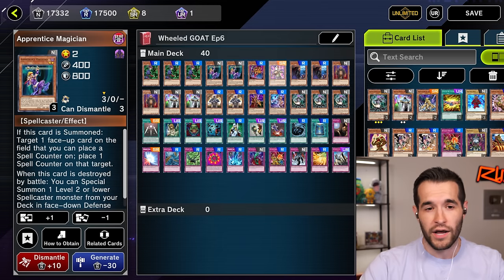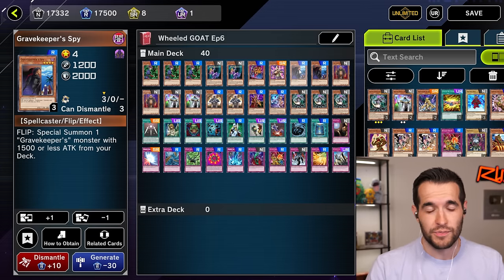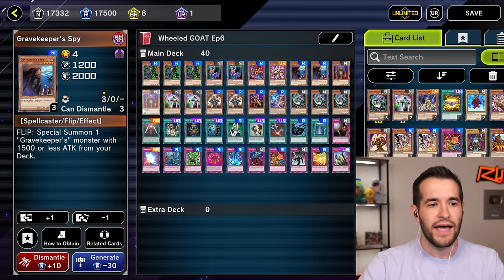We have Kaiku, one of. He's pretty decent. We have Gravekeeper access. Basically, all of them are spellcasters, but because we already played Gravekeepers, I decided to do a mini Gravekeeper package with two Spies and two Guards. We did, I think, win our only match with Gravekeepers, so I probably should have done that anyway.